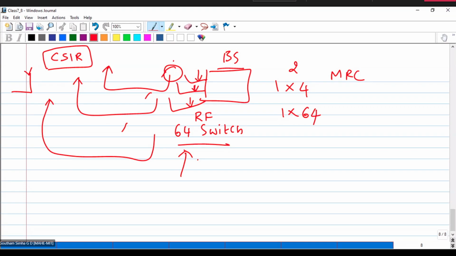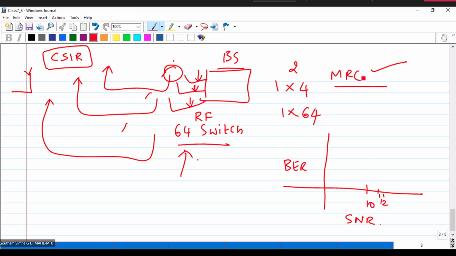Now, what is the simpler implementation for that? A simpler technological improvement. But again, if you make it simple, you have to compromise on performance. Suppose MRC gives a performance at 10 dB, you have to use somewhere around 12 dB or 11 dB or something like that. That means you have to compromise on SNR. If you are compromising on SNR, in BER versus SNR, then you can go for low complexity implementations. Otherwise, it would be difficult to have simpler, low complexity combining techniques. Now, what could be the low complexity alternative for this MRC? MRC is the best. You can't beat MRC, that is for sure. Now, what is the second best, if that is the case?